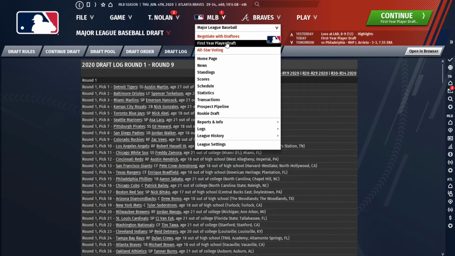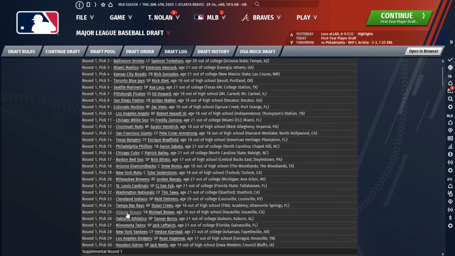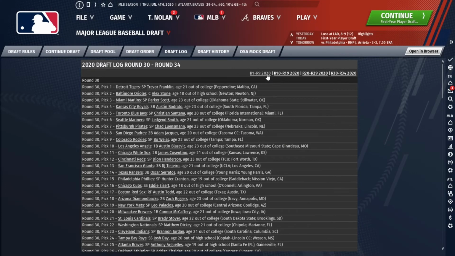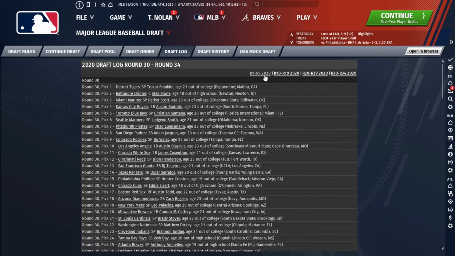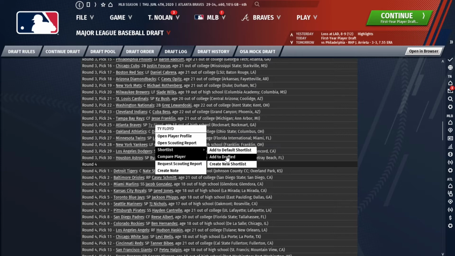Okay, once you've finished off your first year player draft, I then go into the draft log and go through the rounds, putting players into a short list. Every player that I've drafted, all I do is shortlist them, create a new short list. I name it drafted. And just like that, I'll go through each of my picks and add them to the drafted shortlist. It's a bit annoying because it sort of flicks you onto future rounds on every pick, but usually it's just like the first 10 rounds or something like that.